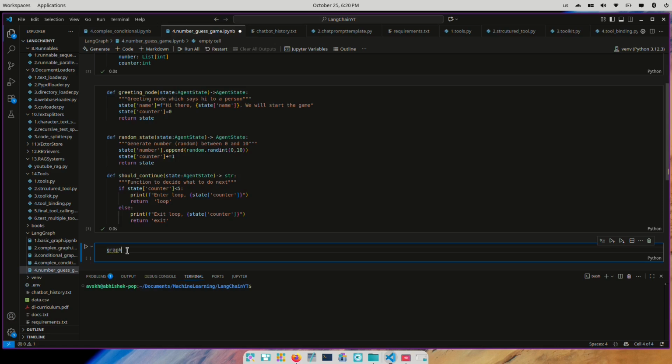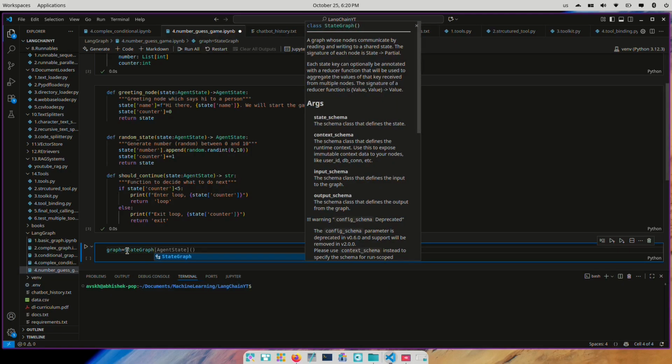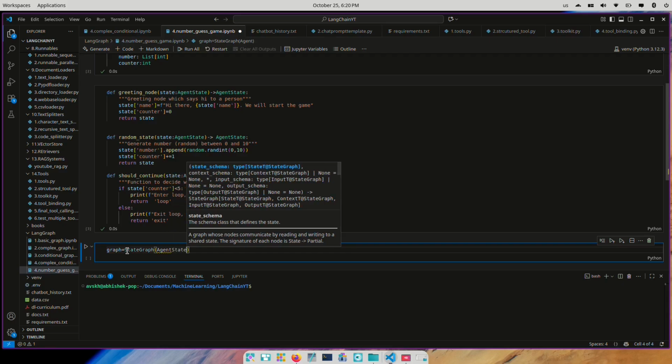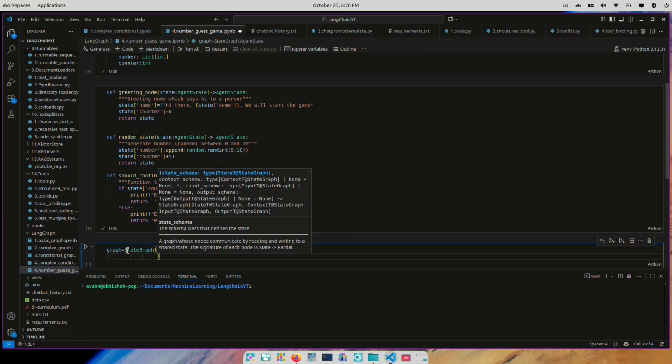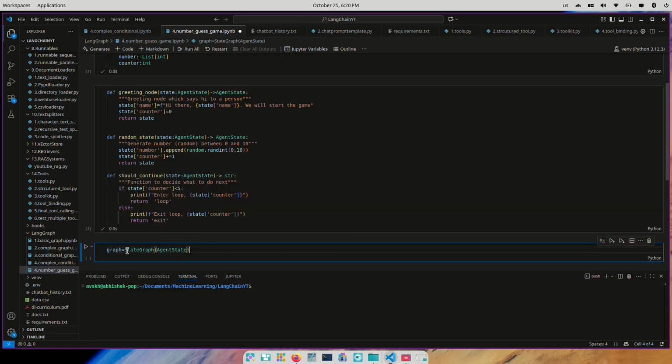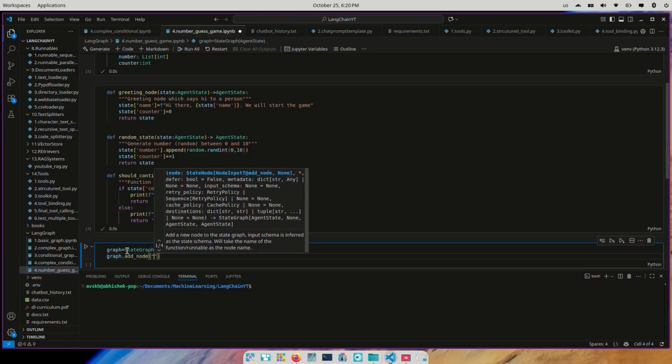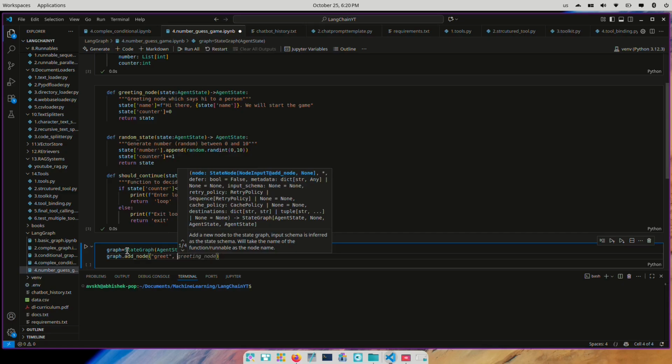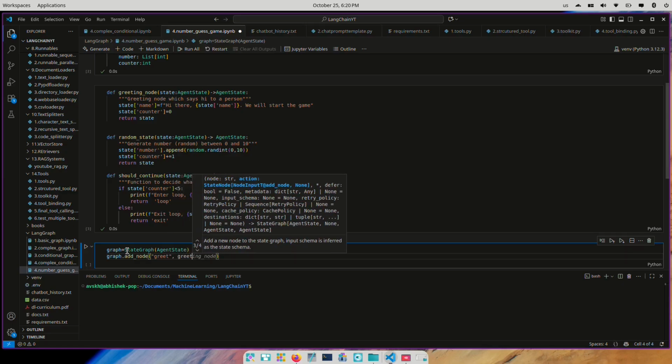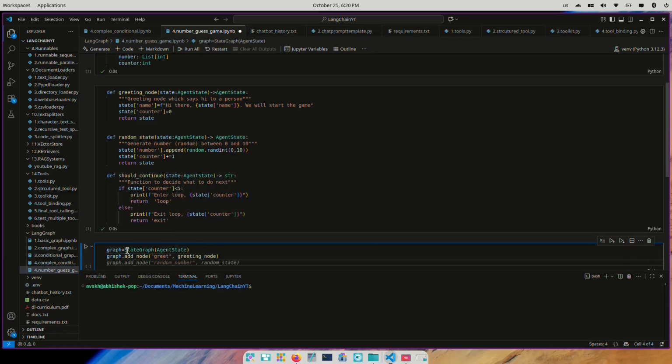Now let me create a graph using the StateGraph, and inside this I'm going to pass my AgentState. I'll add a node, graph dot add node. First of all, we'll have a greet node using the greeting node function.